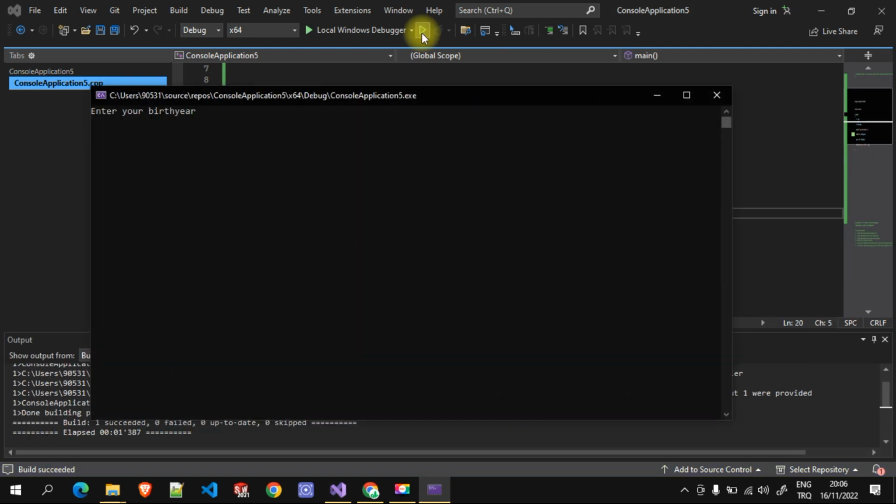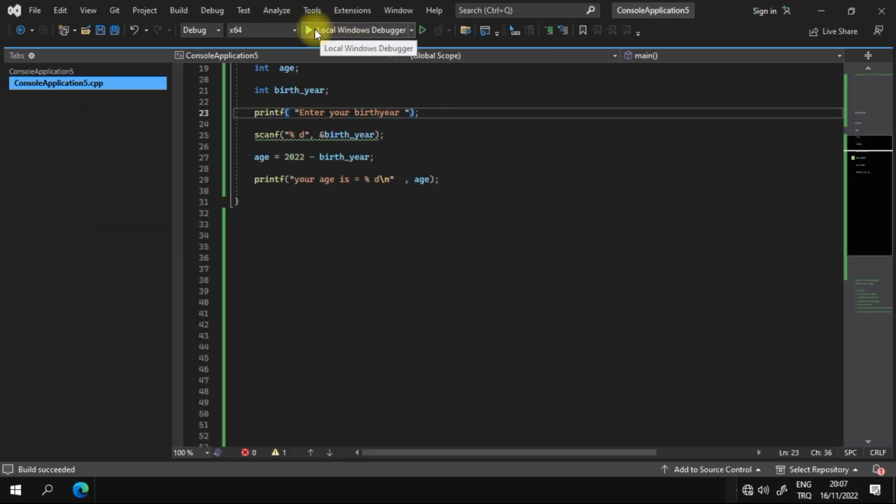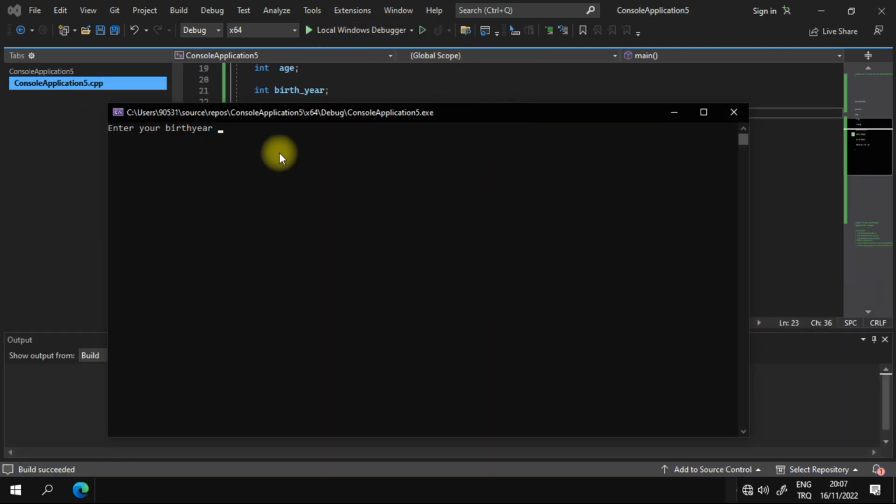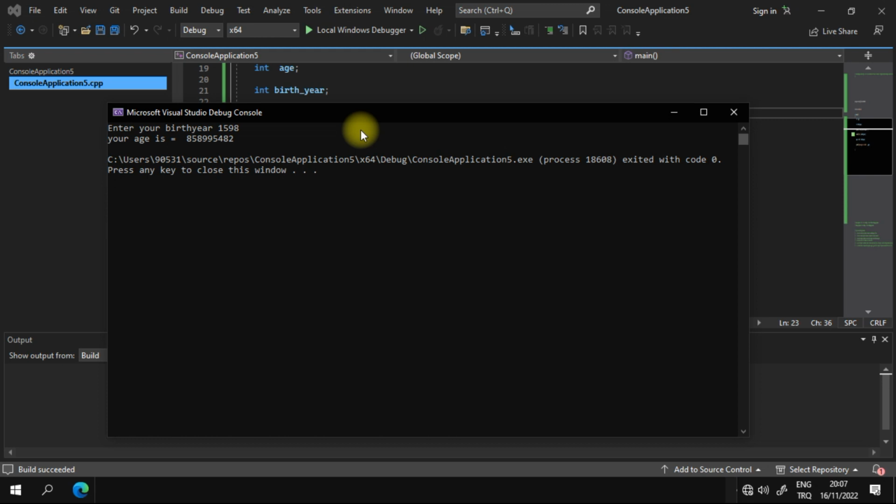See, here we go, and it says birth year here. So this is the one that we wanted. As you guys can see, our code is running properly here. I'm gonna put in the year you want. Let's just say a random year. We have a mathematics problem. This one is something else. It's up to you. You have a mathematics problem, fix it.